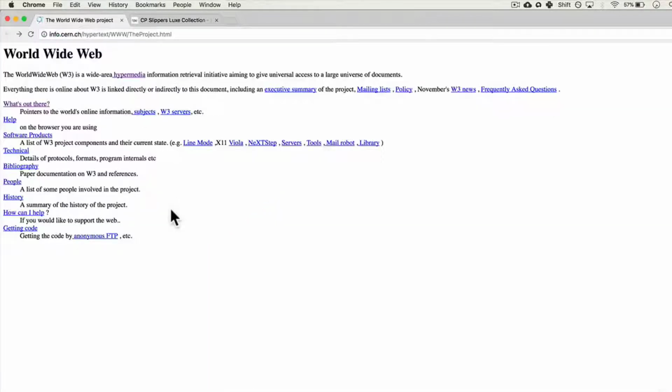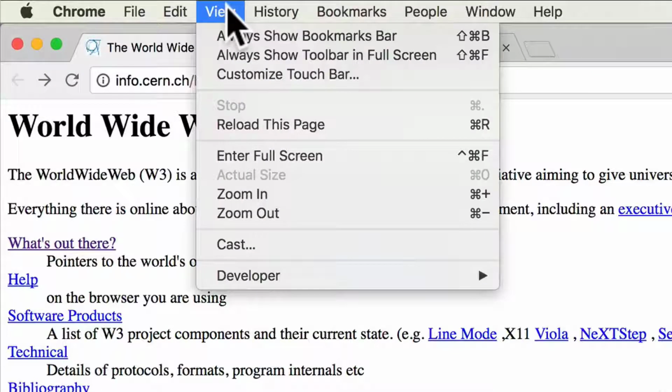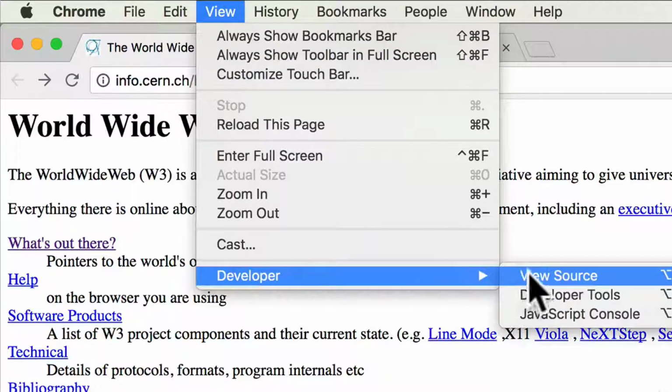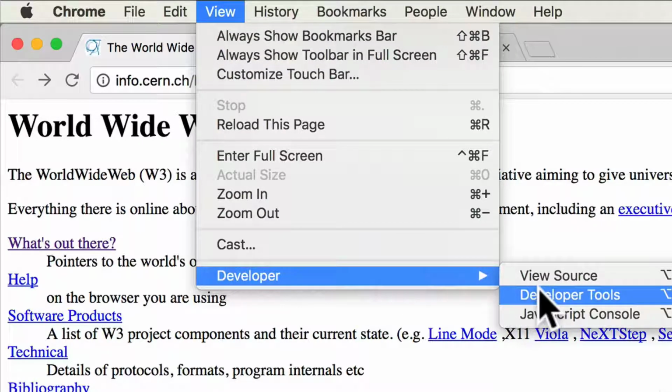So let's play around with this and try to take this basic HTML file and add some CSS and JavaScript to this page. The way we're going to do that is we're going to go into View, Developer, and Developer Tools. You might remember this from our previous lessons.